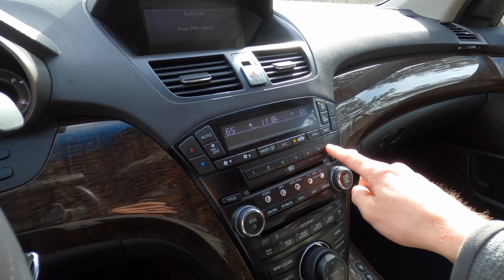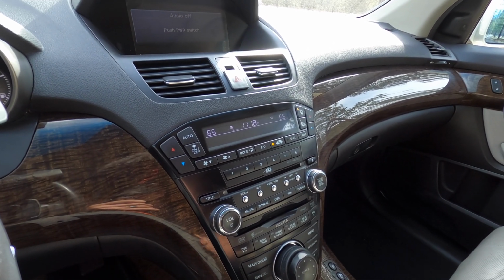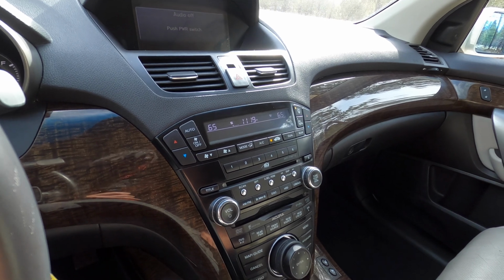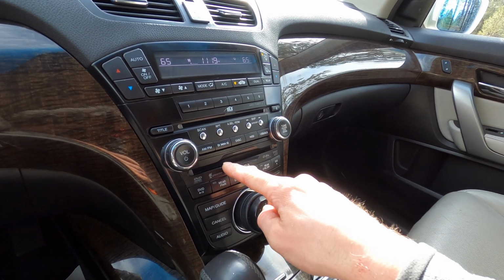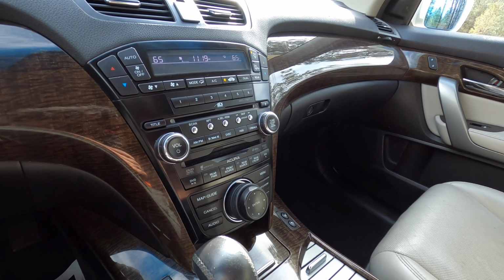We've got a 6-disc CD player. We've also got AM/FM radio, XM radio. We've got a built-in hard drive, and you can also connect a device using a USB, auxiliary, or Bluetooth connection. You'll see we've also got a DVD player, part of the vehicle's rear entertainment system here. And then again, controls here for that upper screen.